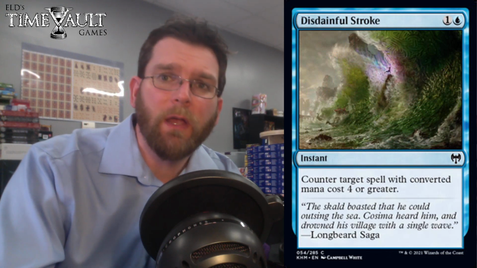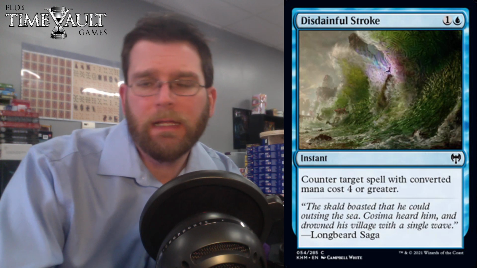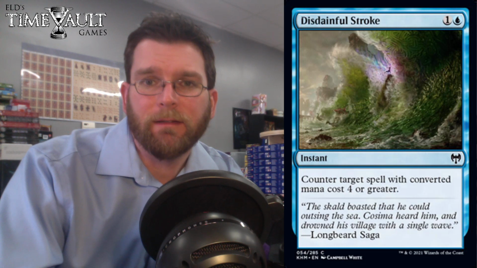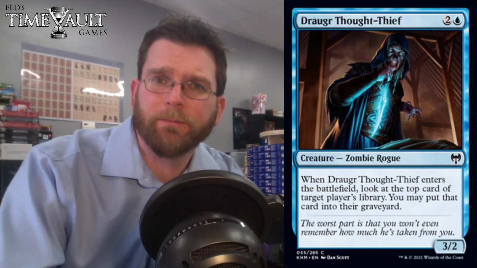Disdainful Stroke, 1 in blue, counter target spell with converted mana cost 4 or greater. It saw a lot of play in standard constructed during Kaladesh, and it may in this case as well, if anyone is actually playing standard.